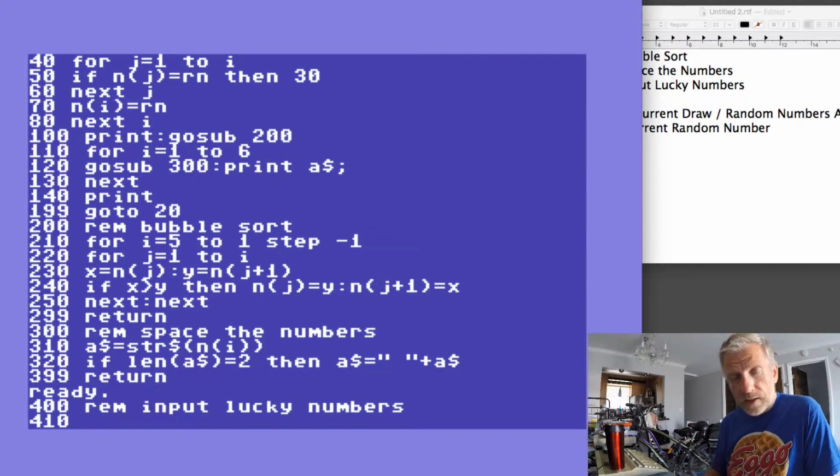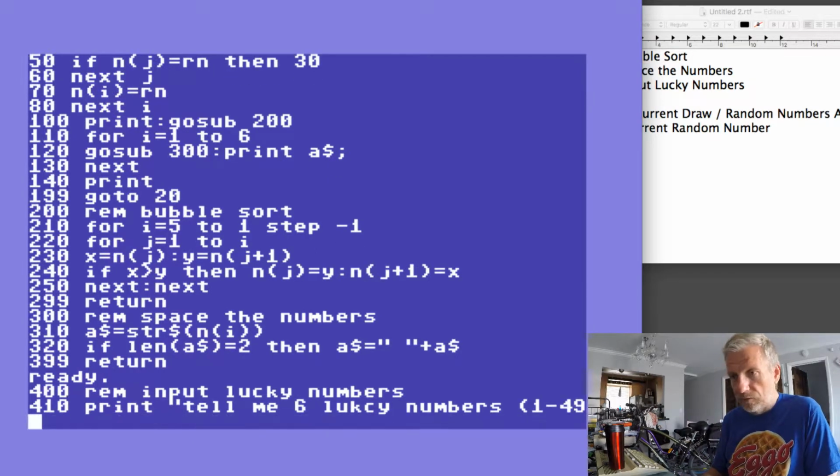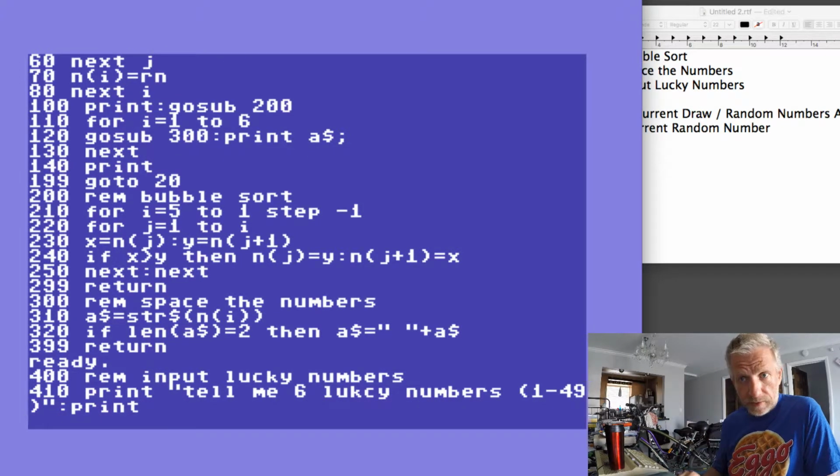Now, the way I like to do this is with a simple input command, but I'd also like to tell the user what he is supposed to do. So I'm going to print out a little statement here first and say, tell me 6 lucky numbers, and I'll say between 1 and 49. And I'm going to follow that with an empty line there.